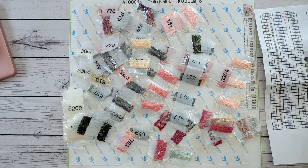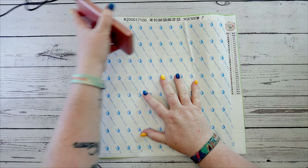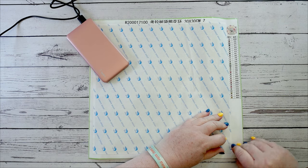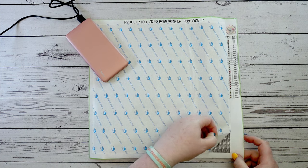So let me just put you on hold and I will quickly audit these, put this away, and we'll bring out the round one for a quick comparison. A few moments later. Okay, so I audited the square drills and they're all present and accounted for. So let's have a look at the round canvas. Now there are six less colors in this one.